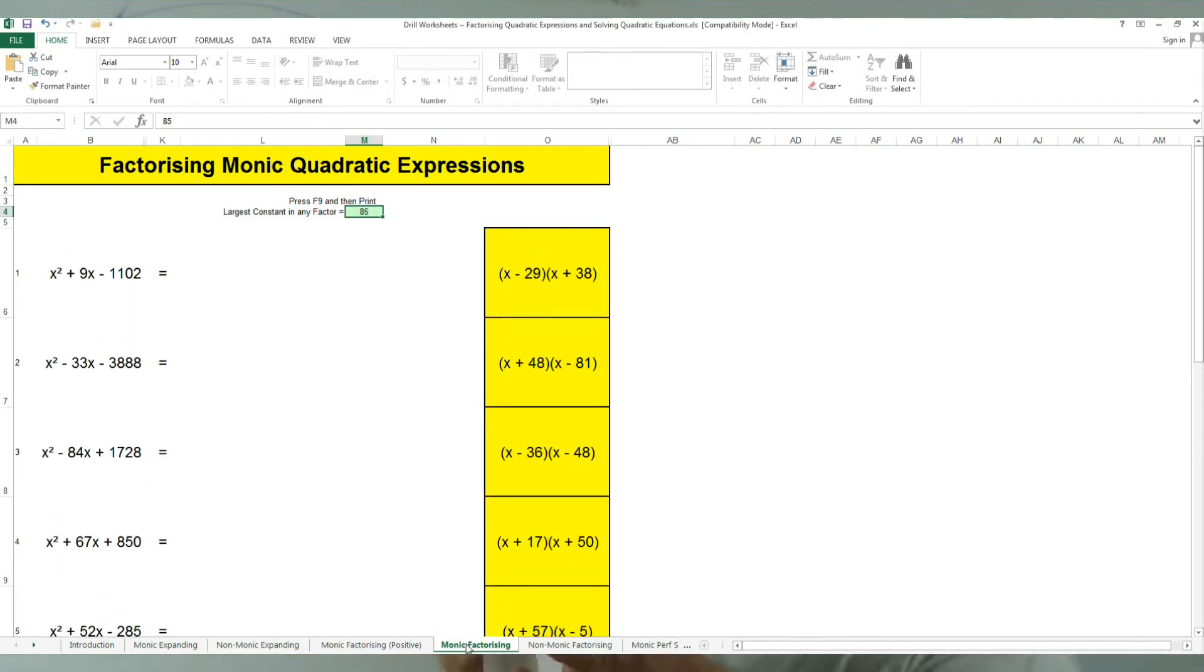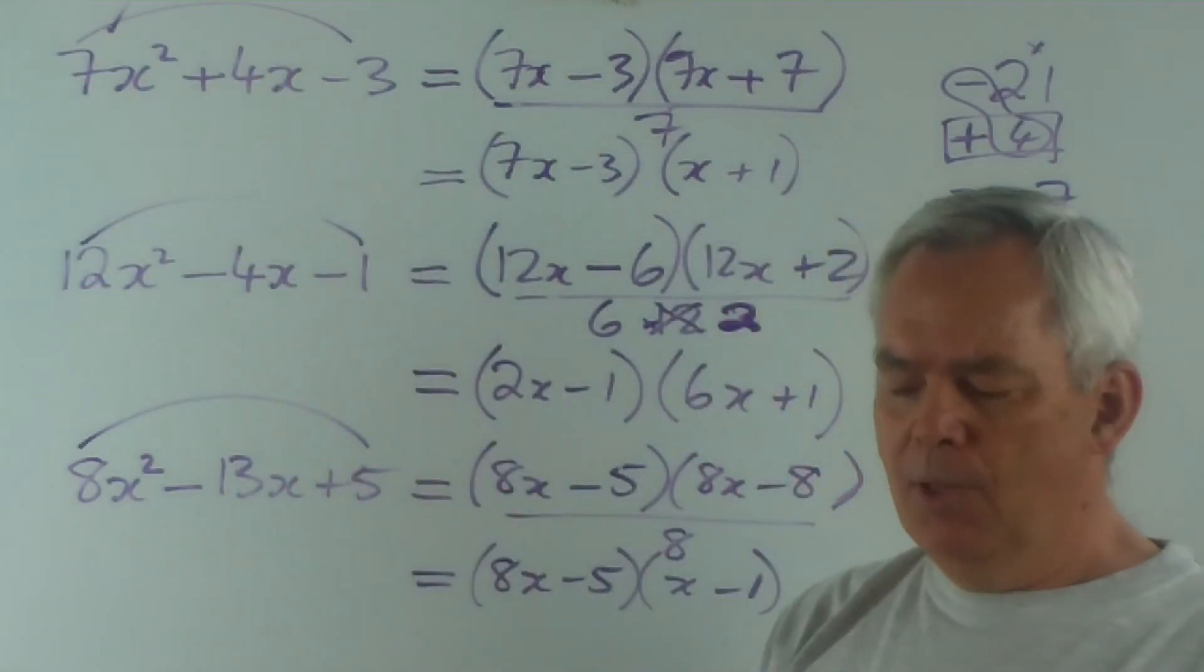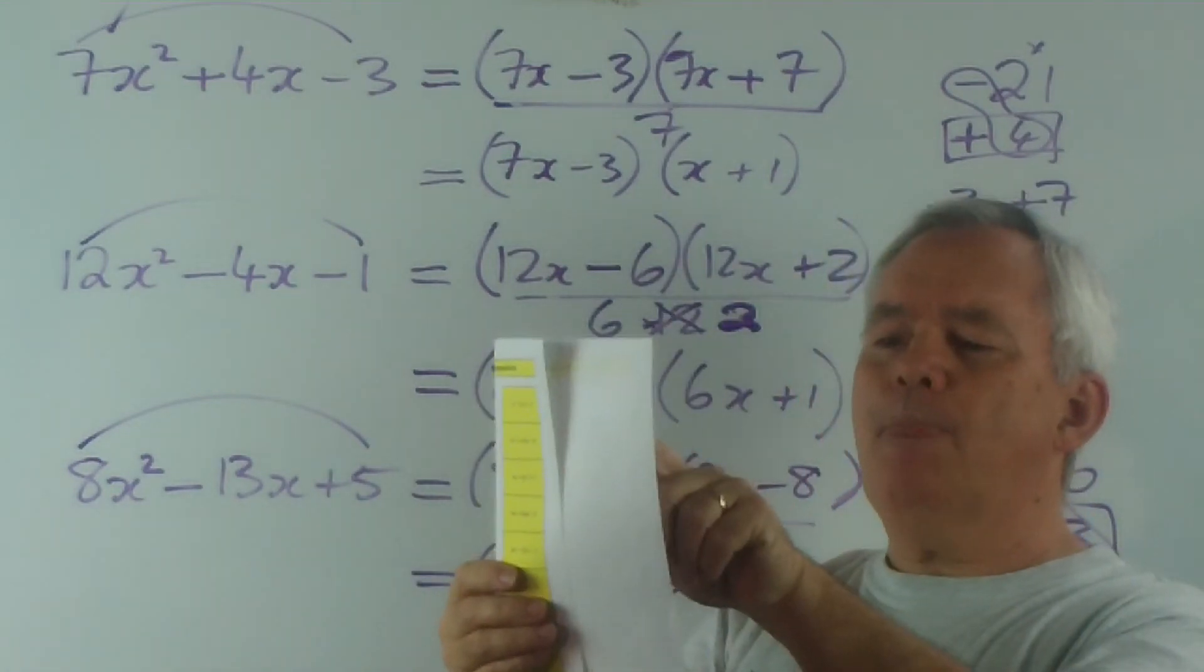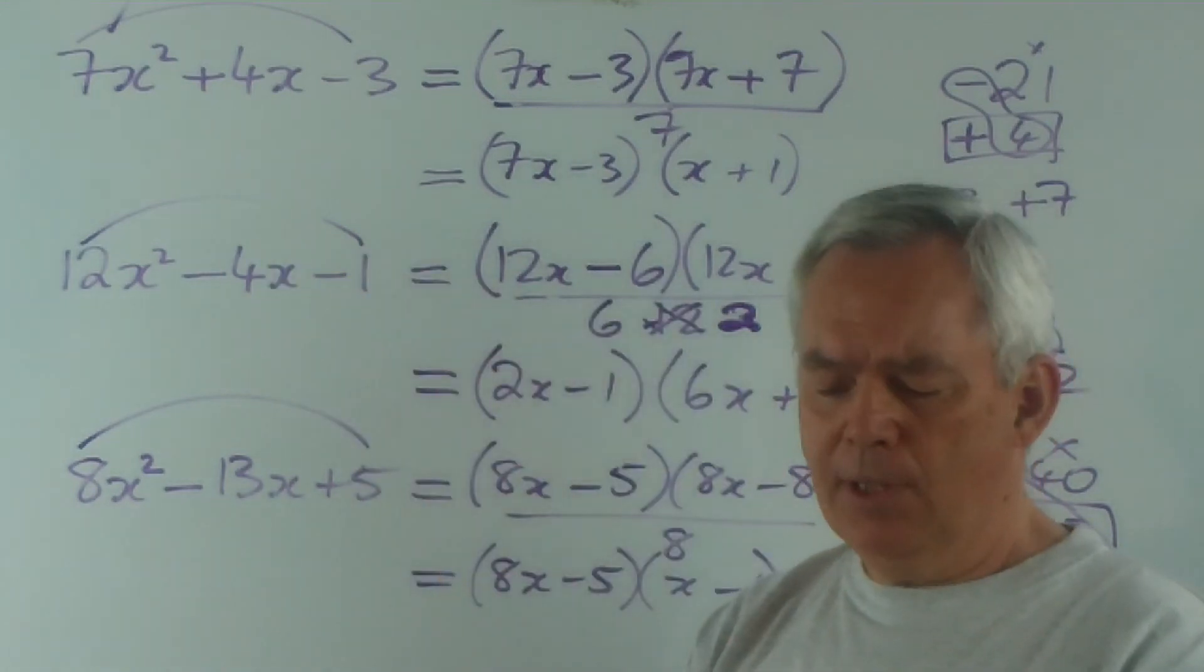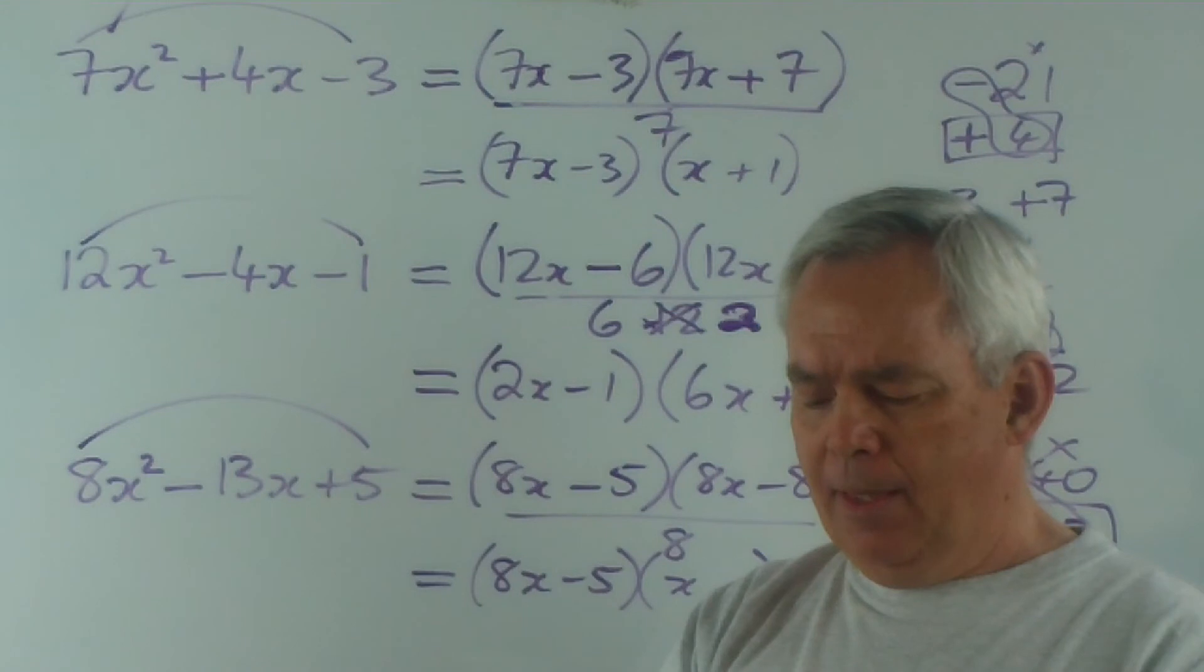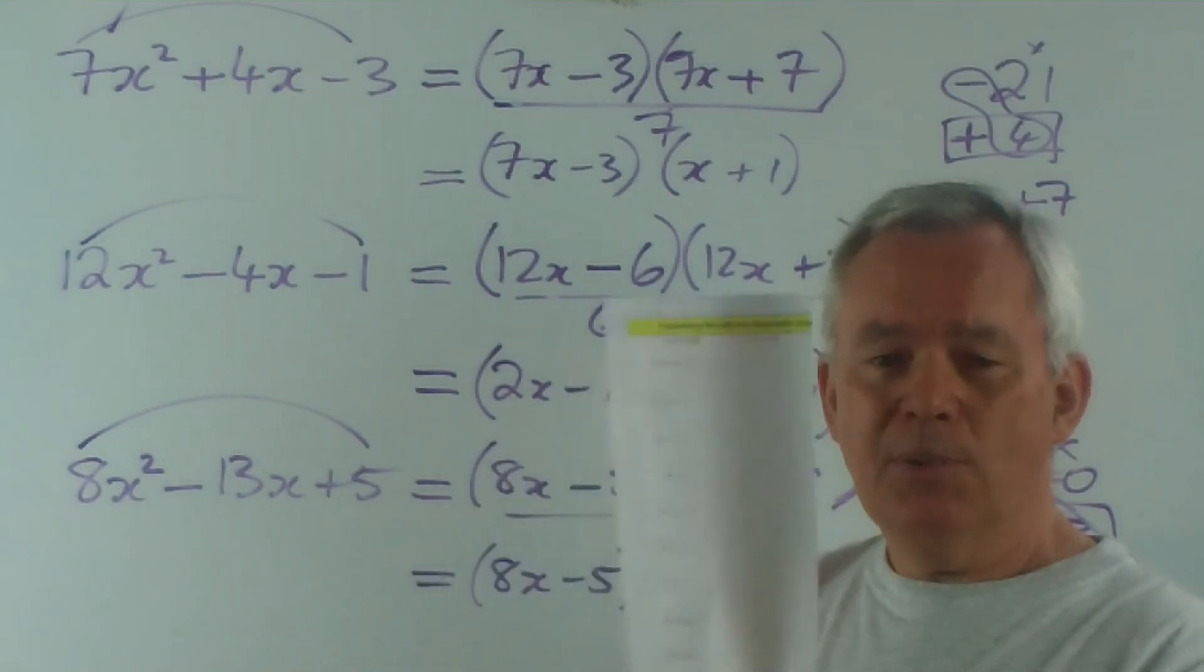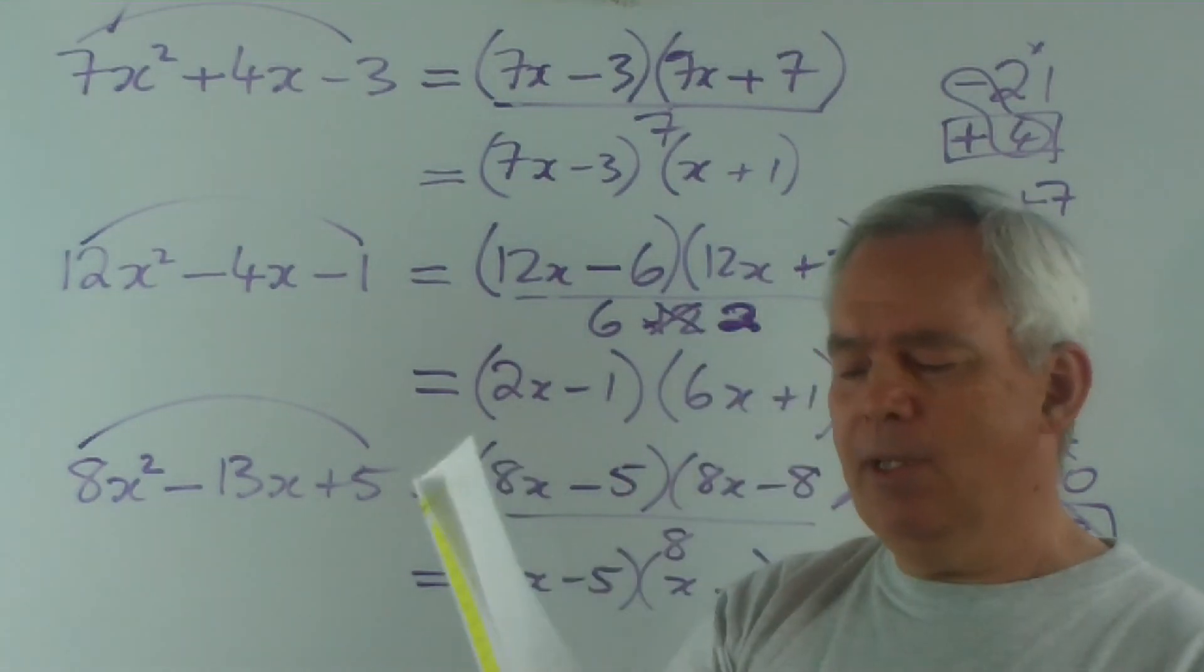Also, if you fold the answers out of sight when you work on them, that's a good thing. You can check your answers. But, as you get better, it's a bit hard to do with non-monic, these ones. These are a bit more complicated. But, certainly, for monic quadratics, you should be able to hold these up between yourself and a parent or a teacher or a friend and try to factorise them in your head and your friend can check the answer on the back. And, then, you can turn it round and reverse the process. I've used this quite successfully in classes. Hand the sheets out. Students work in pairs. And, I normally wouldn't do non-monic quadratics with them. But, certainly, for monic quadratics, there are ten questions per page. And, students got very good at doing these mentally and would do these ten questions during a lesson and about the time it would take them to do two or three on paper.